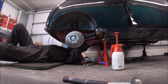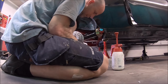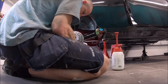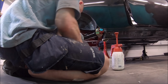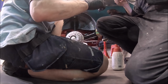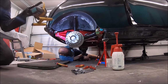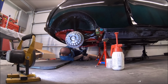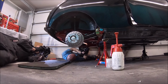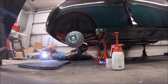So that's the back end almost done. I'll run the battery cable after this. Just put that back in place. Adjusted up the brakes. And in the next update, which will be coming pretty soon because I've already got the footage for it, we obviously build up the front subframe, then it's on all four wheels. It goes off for wet flatting. I cannot wait to see what it looks like once it's all been wet flatted and polished. I think it's going to look absolutely awesome.